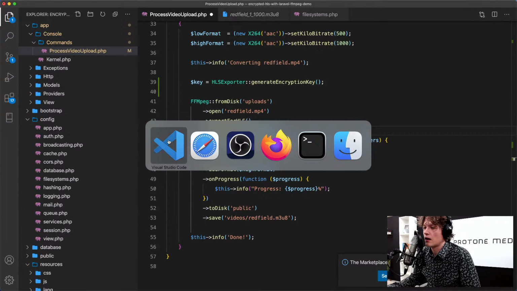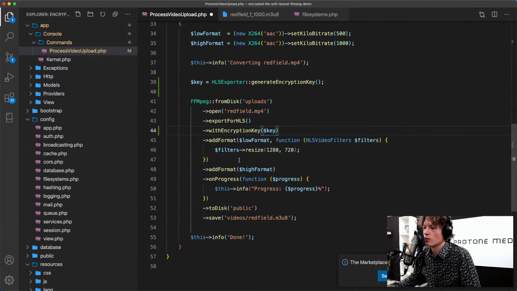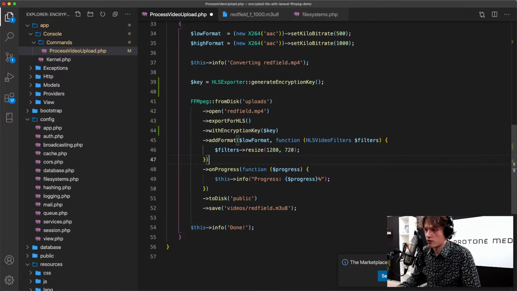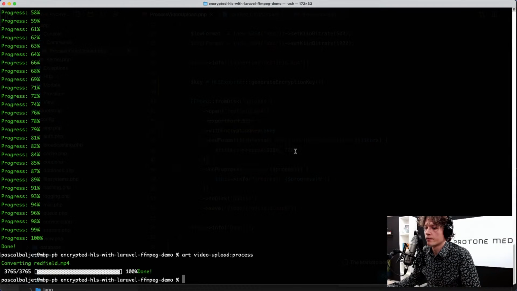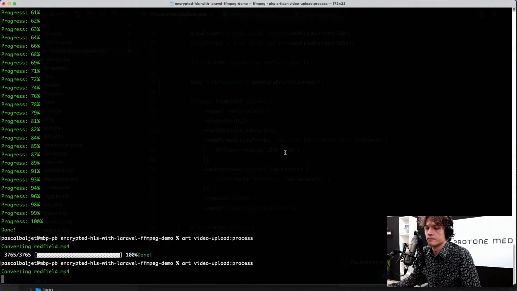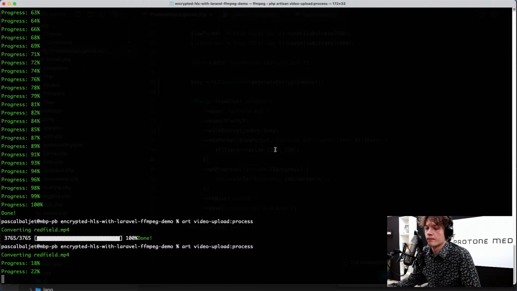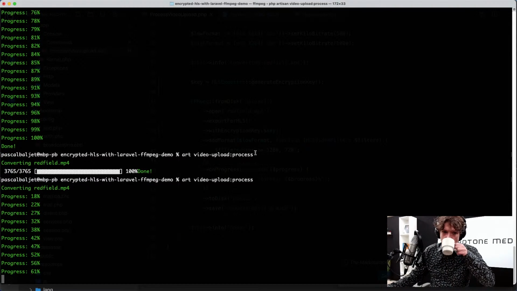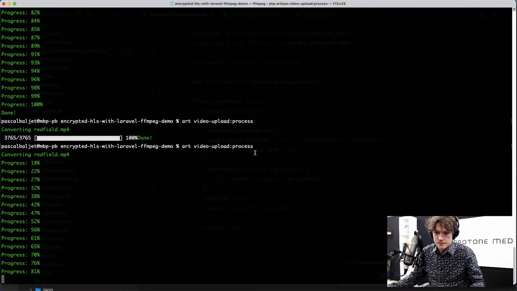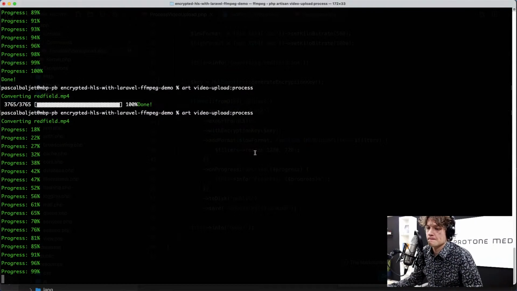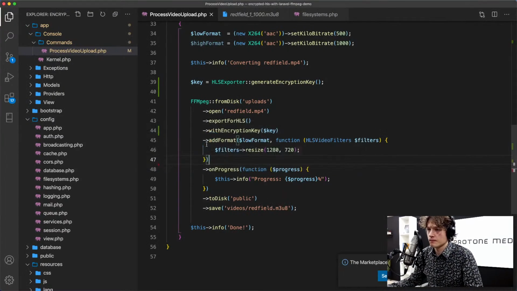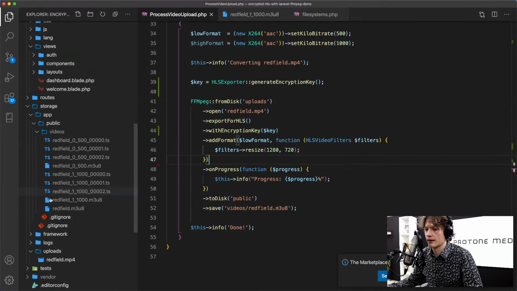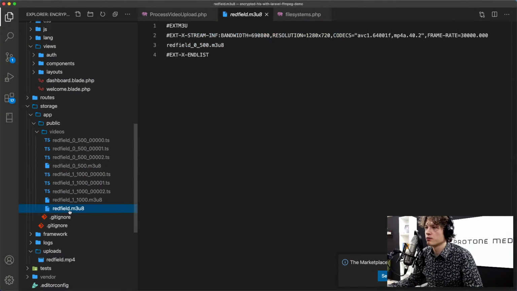And for now, I am going to remove one format to save some time. Let's run it again. Yeah, so it's a bit faster. So let's go back to the public folder.